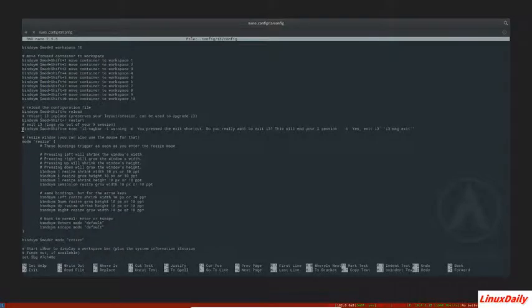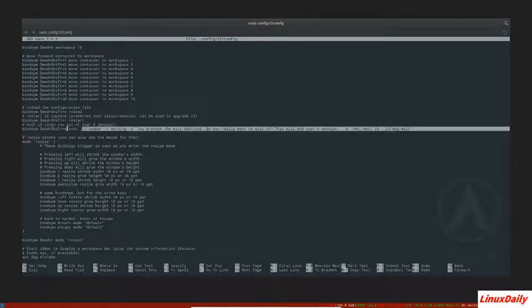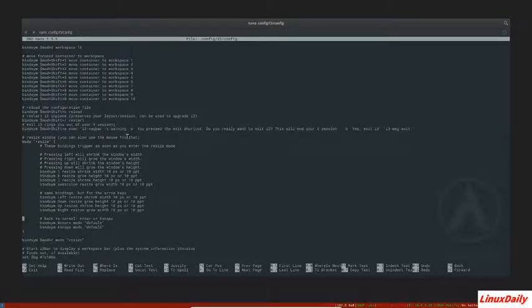That's working with the same bindsym and mod shift E. Then you can edit the message within it. You can get rid of all of this. It says, are you sure you want to exit i3 window manager?